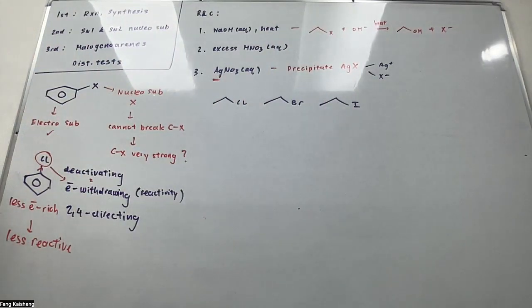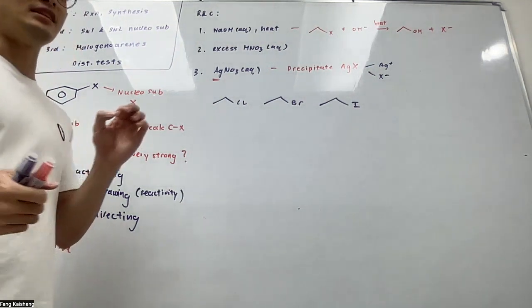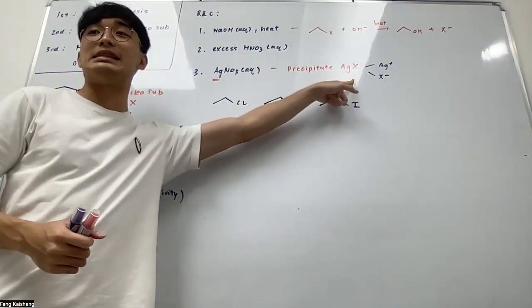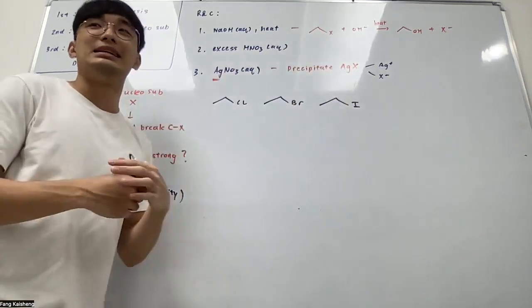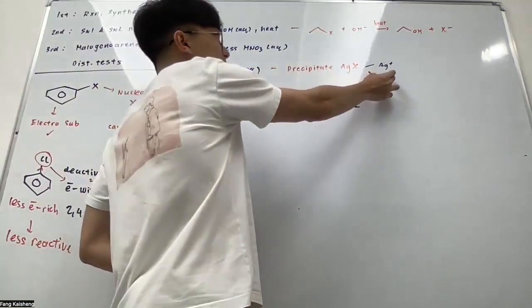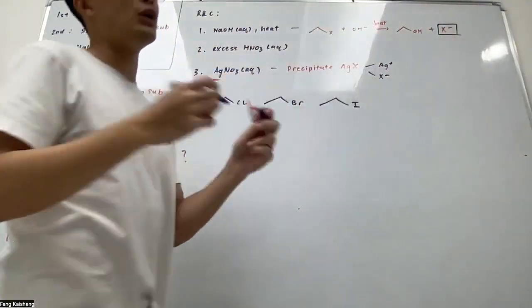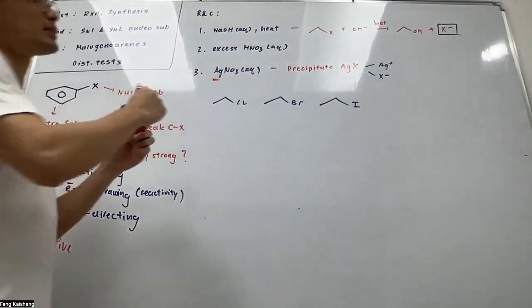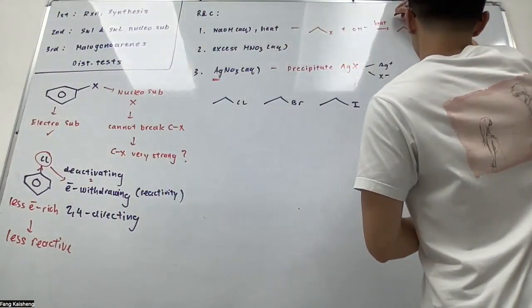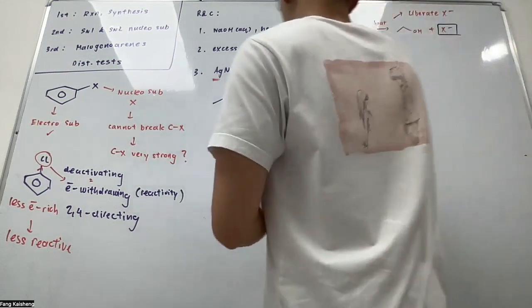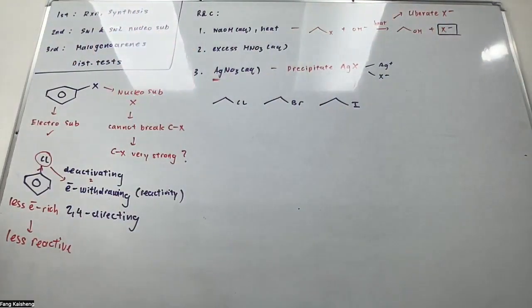So can you tell me what's the purpose of that first step? What am I actually interested in? If I don't have the first step, I just put AgNO3 and I form my precipitates, no, right? My precipitate requires X minus. X minus is produced in the first step only after you have undergone the substitution. In other words, the purpose of this first step is to liberate the X minus ion so that you can use that later for HX. So that's quite simple, just the first step there.